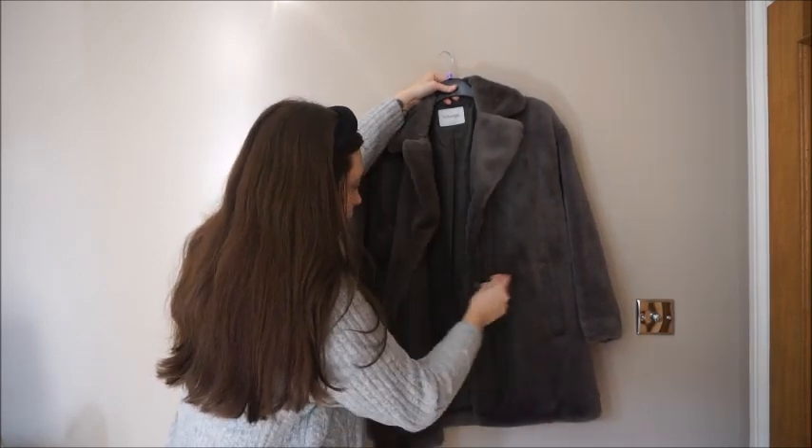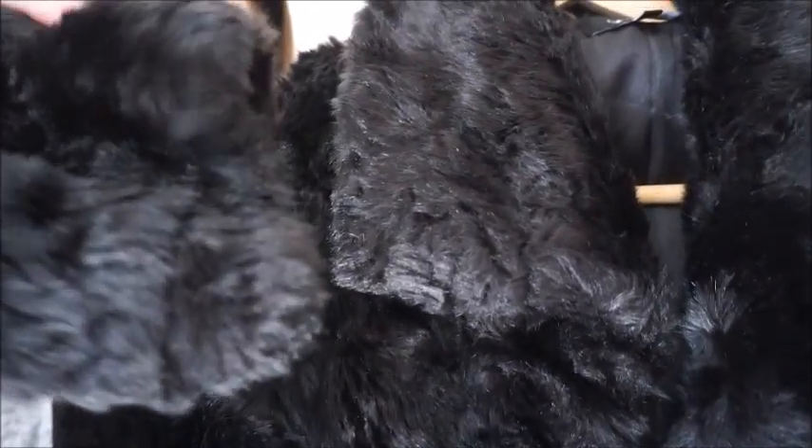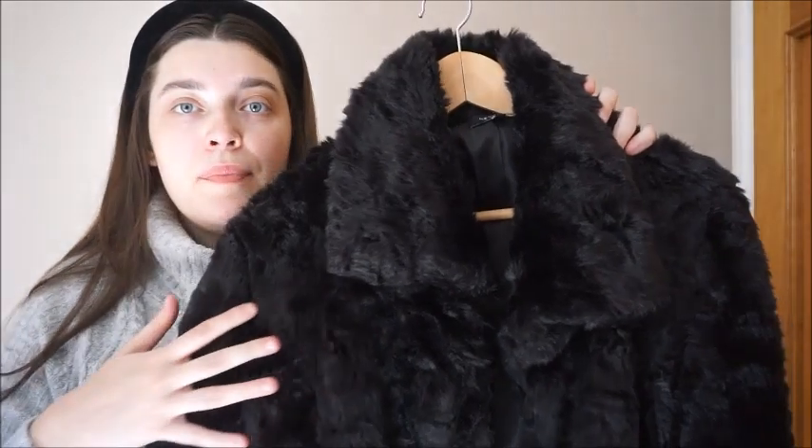Honestly, if I held this up against the Topshop one, apart from the weight, you literally cannot tell a difference in quality. It's much lighter weight than the Topshop coat so you're not going to get overheated, and it has lovely little poppers that are super easy to undo. I would describe this one as the most casual jacket — I wear this pretty much anywhere. I purchased this from New Look around five to six years ago and have worn it so much. Being a black item, I find it really easy and simple to style. It has a bit of texture to it which is just lovely and different from the other items I own. They all offer something completely different.